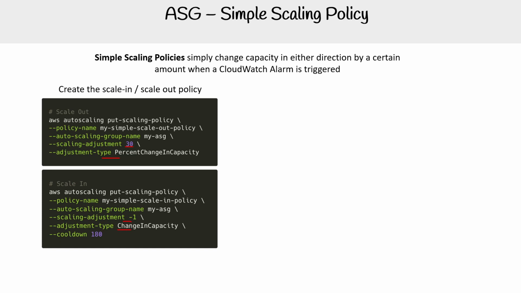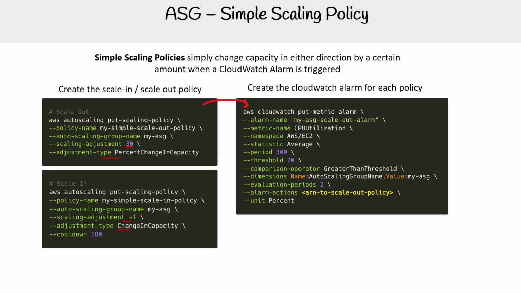The idea is that these need to have CloudWatch alarms. So the idea is we would create a CloudWatch alarm. We're showing an example for the scale in. And so notice here that we are passing to the alarm actions the scale up policy. If you were to use the AWS Management Console and you were creating a CloudWatch alarm, you could tell the alarm as an action to go to your scaling policy.